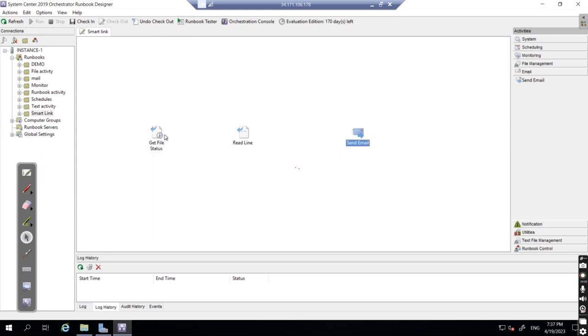So how can you connect? When you keep the cursor here, your cursor icon will change to a plus, right? If you are able to see this icon, this end will generate a Smart Link. When you drag from here to this, now you can connect like that. So now here I can connect this to this activity.